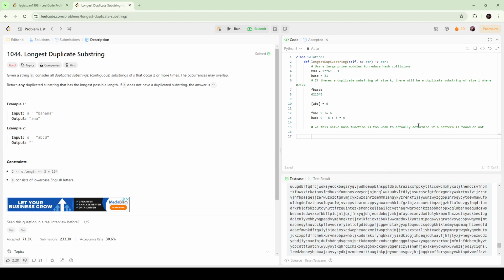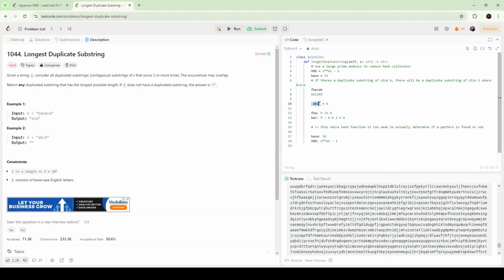Okay, so here's the modern one. We can actually do this, and since we only consist of lowercase English letters, let's say that I'm going to have a base of 26, and then we have a mod here.